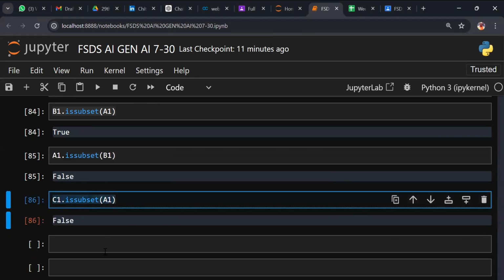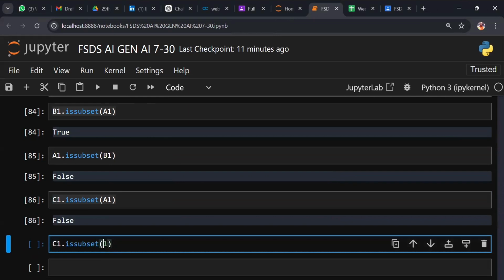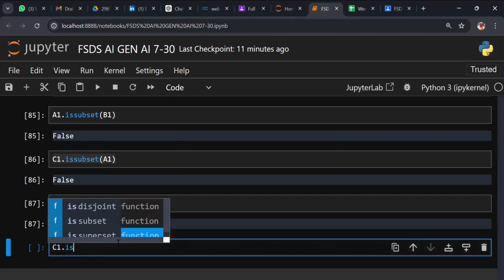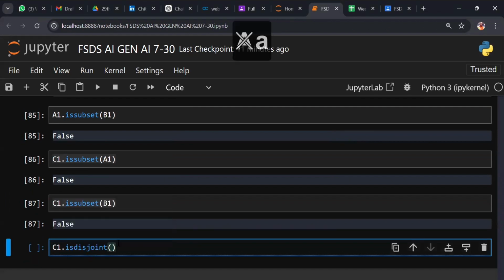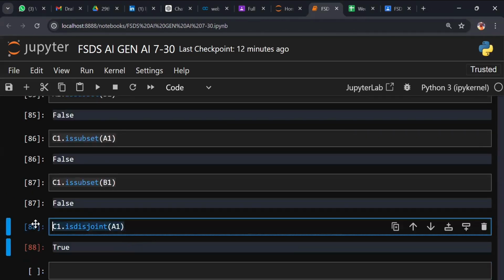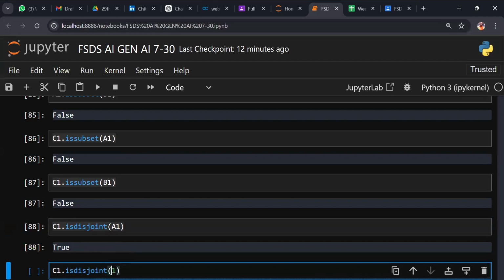C1 is a subset of B1: false. C1 is disjoint of A1: true. Got these concepts? C1 is disjoint of B1: true. How many of them cleared this logic? You did not understand?